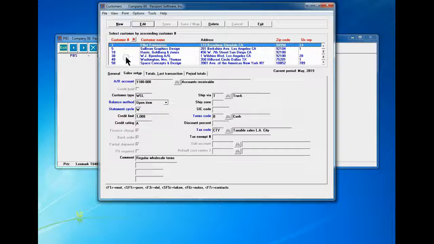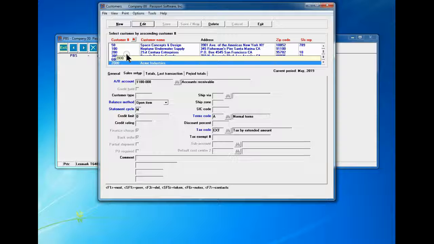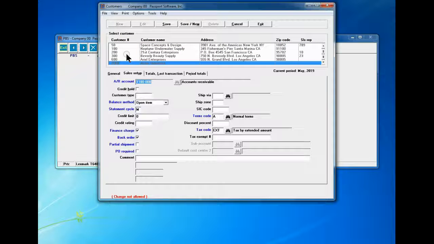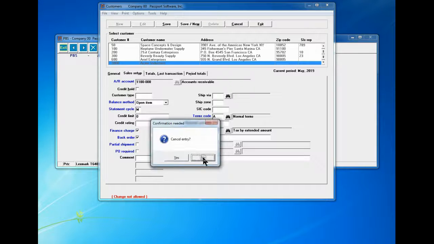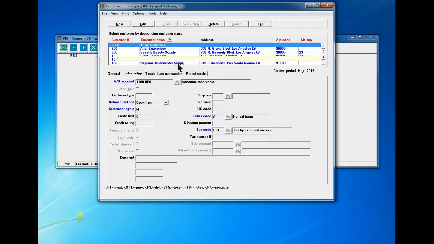So if I want to look for customer 2000, I type in 200, and it automatically goes to 200. Type in the last 0, and I'm on Acme Industries. Hit enter or click edit, and I'm editing. Very quick and easy to search. Same thing with customer name. If I start typing AR, then it goes to Ariel. If I go back to A only, it stops at Acme Industries. The longer you type, the farther you type, the more it automatically searches down through the database.